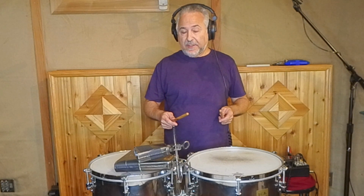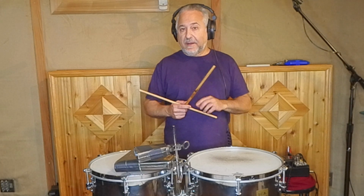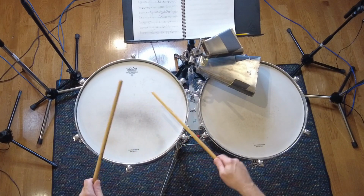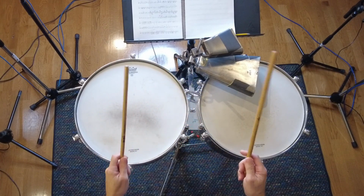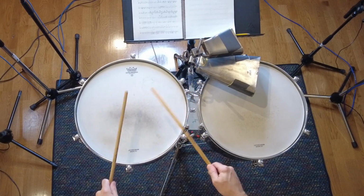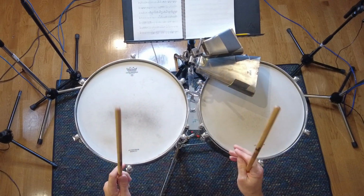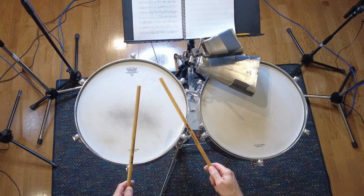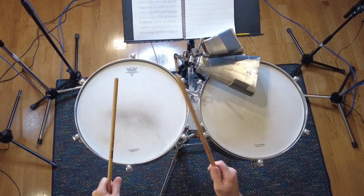The stickings are not written out, and I have my own way of sticking some of these things. All the drags are done a couple different ways. Either do a two left like this. You can do a two right like this. And that's normally the way you do it. Now sometimes you can take those figures and stretch them out and do them singles. I did that on a few of these figures. You can see it if you watch back.